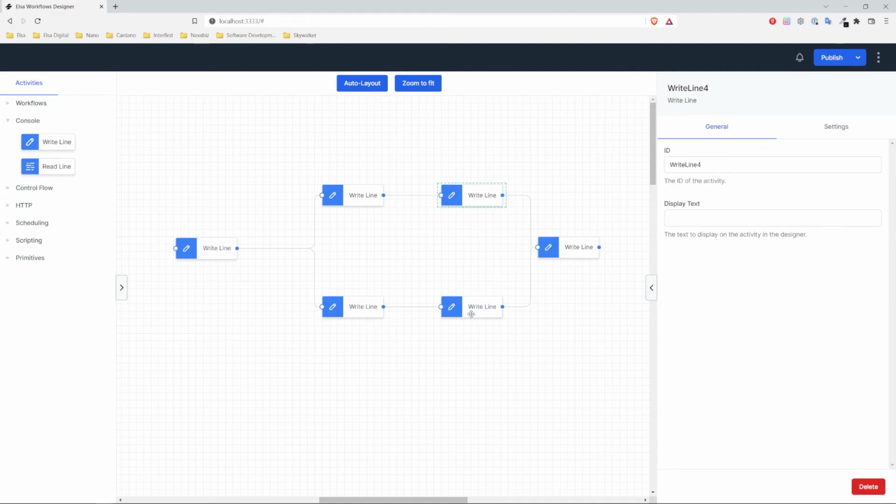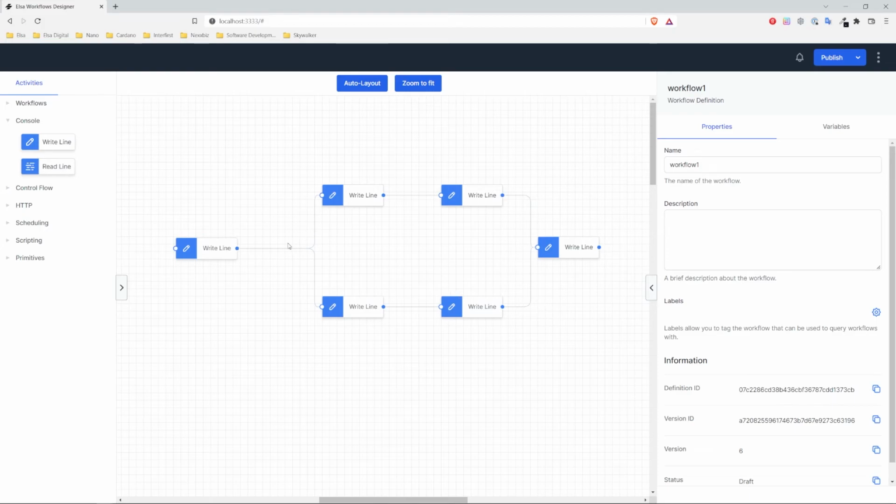So then this would execute and this would execute, and then somehow the engine should know that, well, I just want this one. Yeah, so with Elsa 2, we have a fork activity that does basically what this thing is doing here. And then we use a join, and the join activity has the logic to, well, it receives both inbound executions, but it blocks further execution depending on the setting. So it's either going to wait for all inbound branches to complete or any one of them before it continues. It would be interesting to have this notion implemented without needing an explicit join maybe, but I'm struggling a little bit to come up with a way that makes sense.